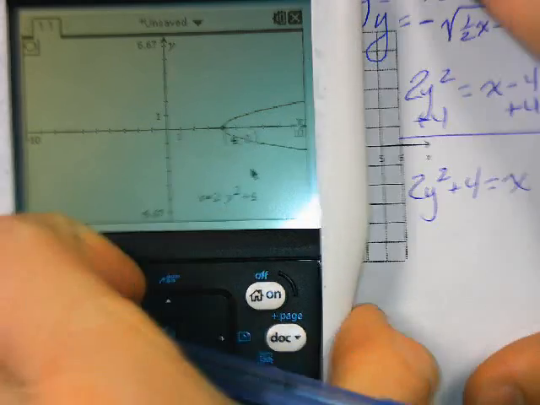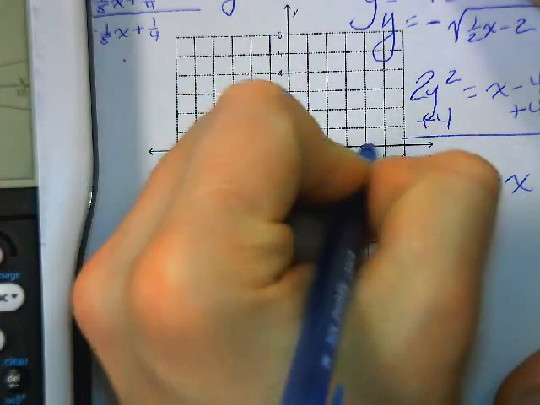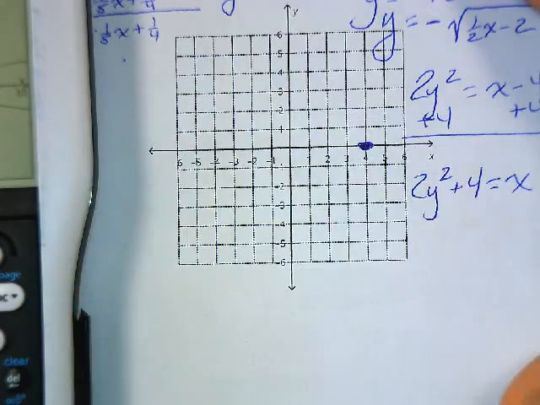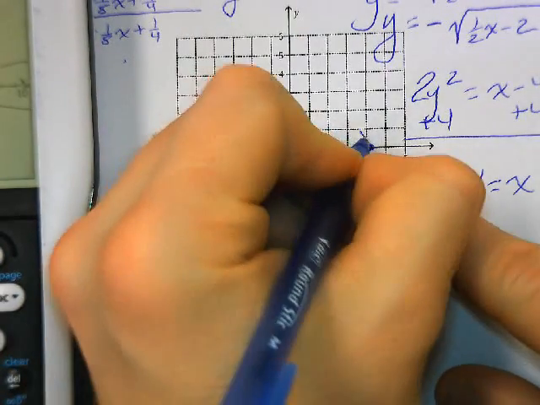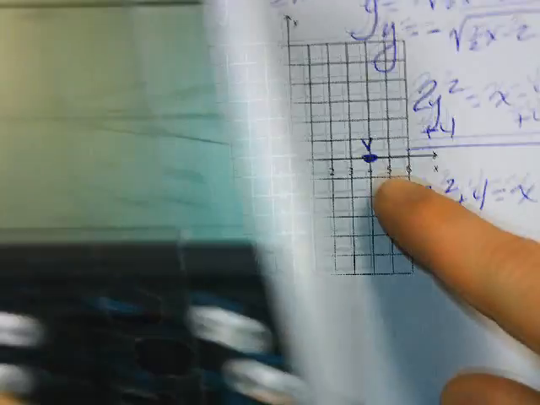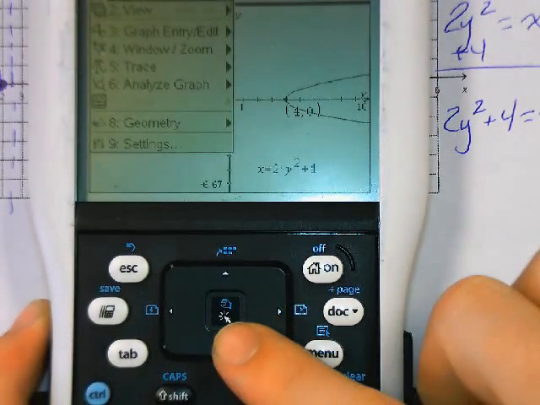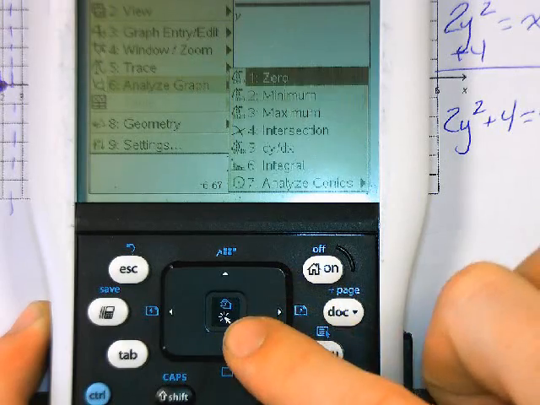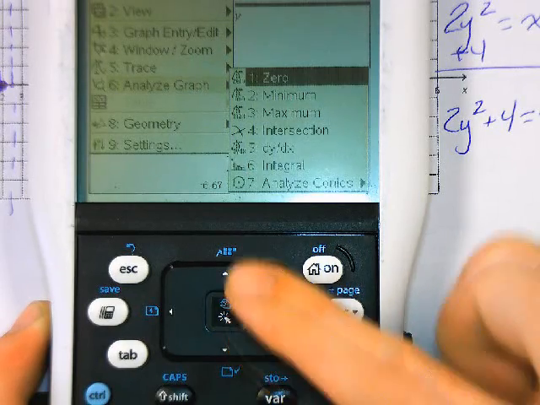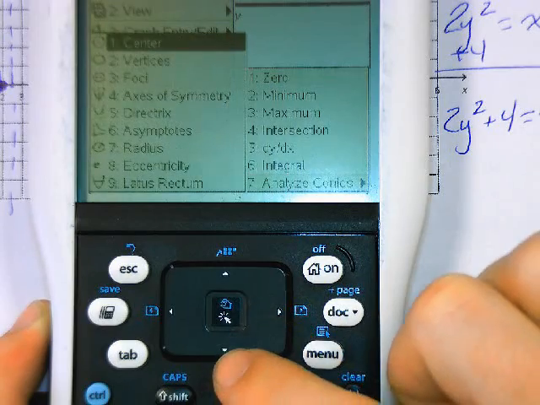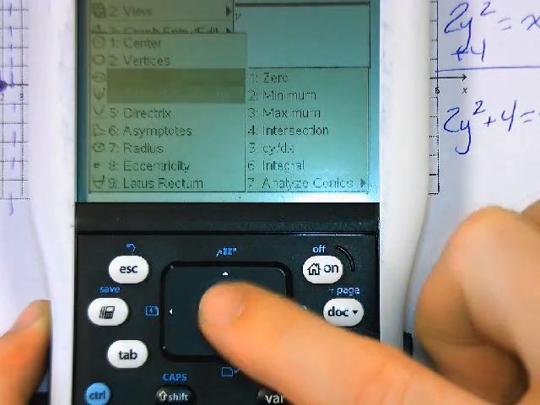Now we can calculate the directrix and the focus. So let's go back to our calculator, menu, analyze graph, go to your conics, and then you're going to see foci. Okay. Click on your graph again, and there's your focus. It pops up.